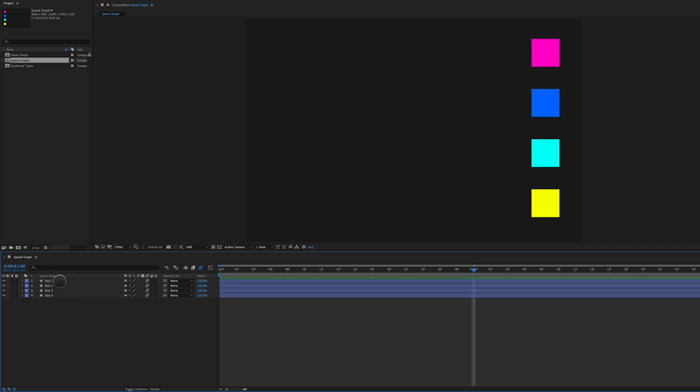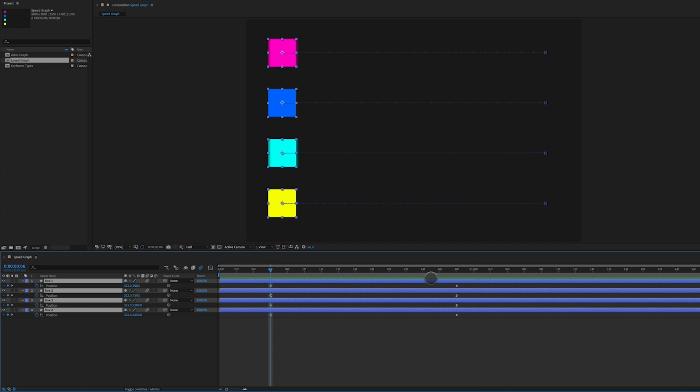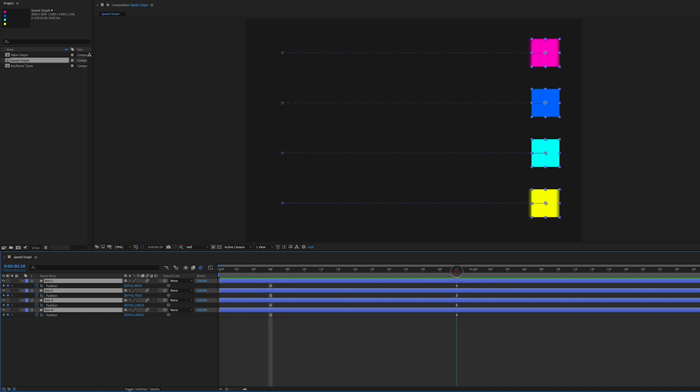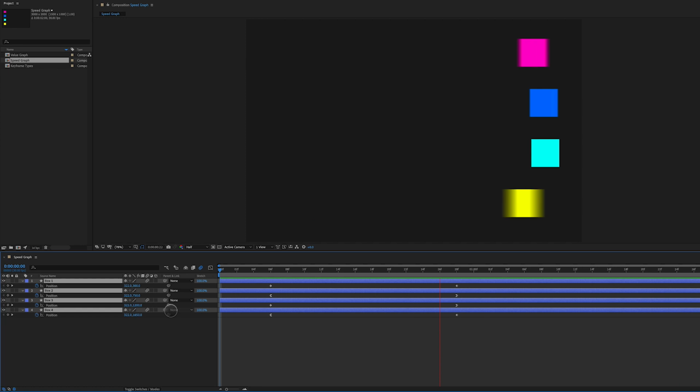So what I have here is four boxes: pink, blue, green, and yellow. And these four boxes have keyframes set up. They all begin at frame 6, they all end at frame 28, and then they just kind of sit here. They also have motion blur applied so that it's easier to show what's going on here. But I want you to take a look at what they're doing. So they all move over the same amount of frames, but their movement is all different. And that's because they're using different types of keyframes with the speed graph adjustments.